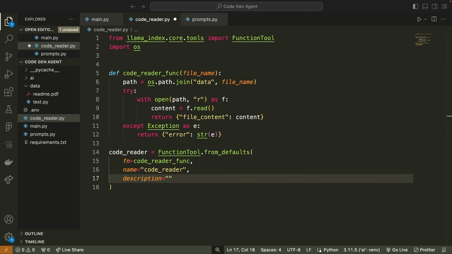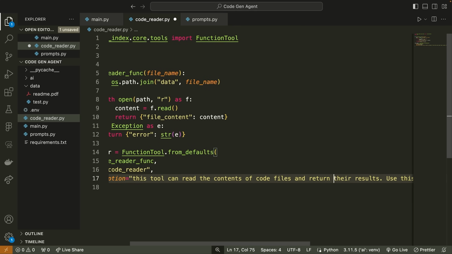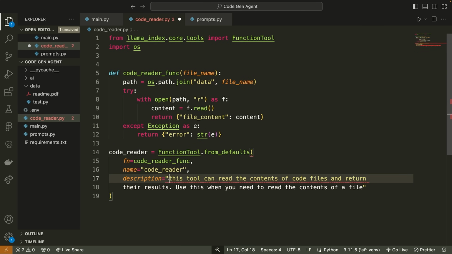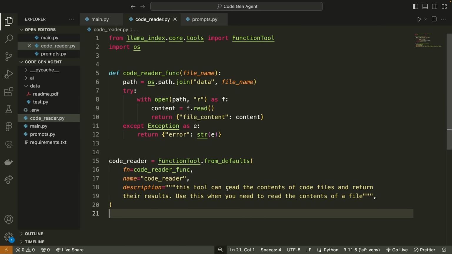And for the description, I'm just going to paste in a description like I had before. Let me see if I can move this onto separate lines. Okay, let's just do it like this so that you guys can read it. Okay, so it says this tool can read the contents of code files and return the results. Use this when you need to read the contents of a file. Perfect, that looks good to me. Hopefully that's going to work for us.